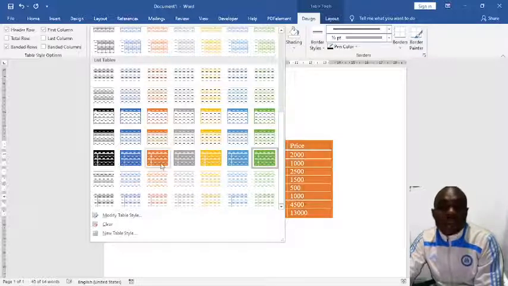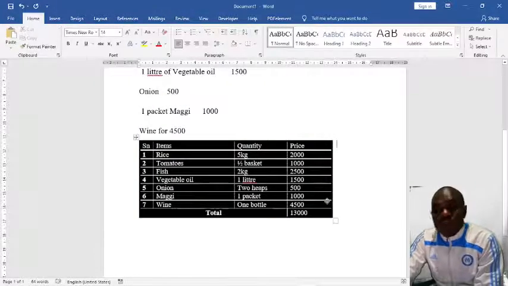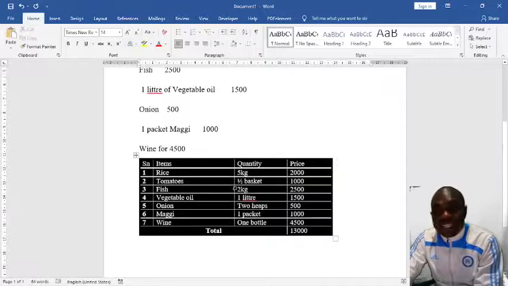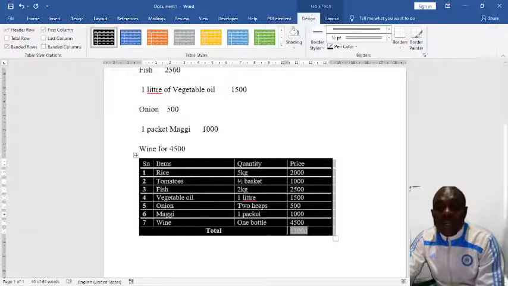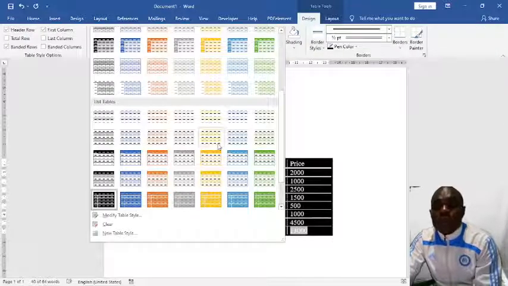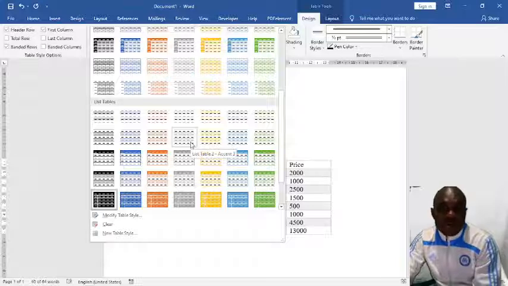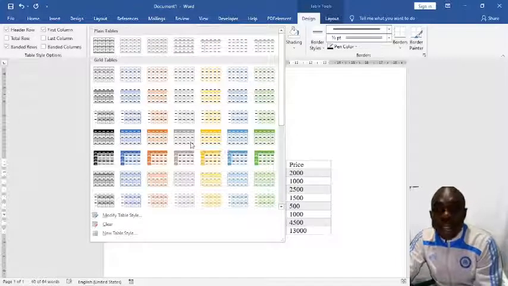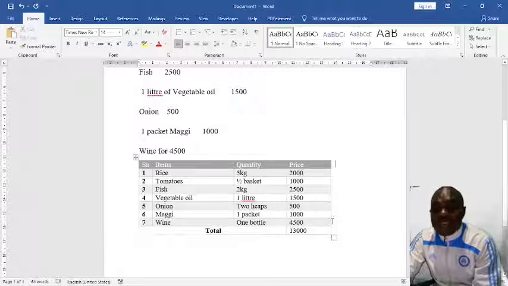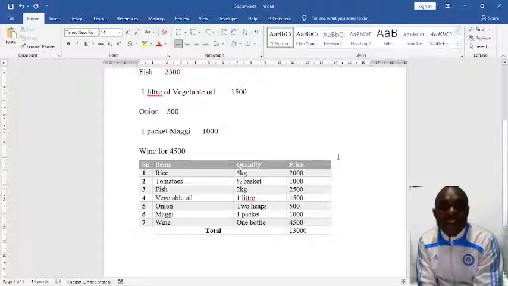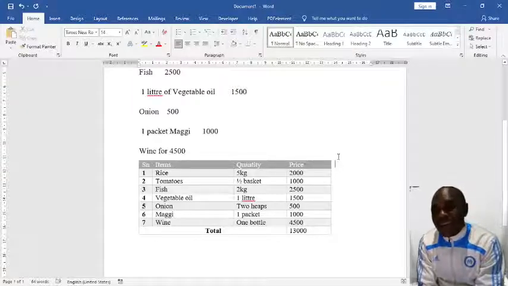You can choose a style that has a color that is appealing to your eyes. You can choose a style that looks good to you. And when you choose a style, you see how your table changes. This is exactly what styles permit you to do. These are things that you can do manually, but styles refers to pre-formatted tables that would just modify the layout of your table. You just click on any of these styles, it modifies the layout of your table, it gives your table some beauty, and it makes your table look different. Go ahead and experiment with the style, and remember that you can modify these style options.